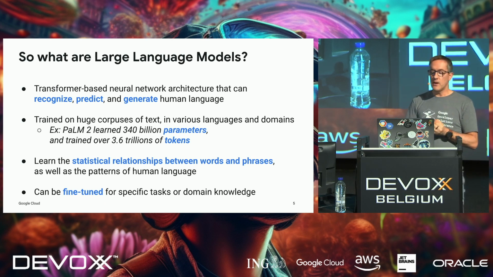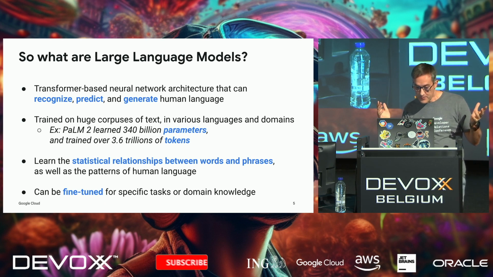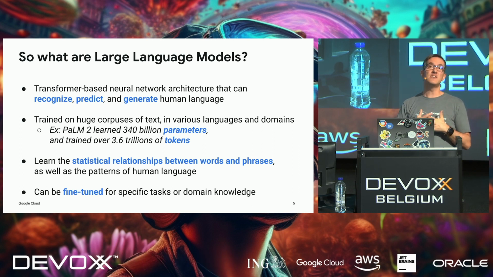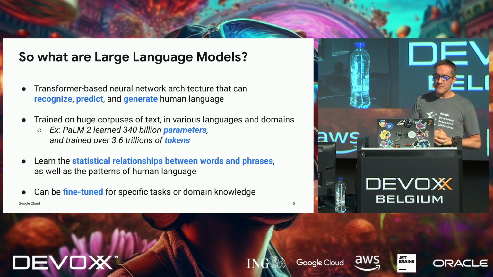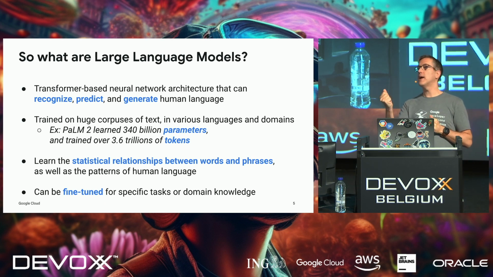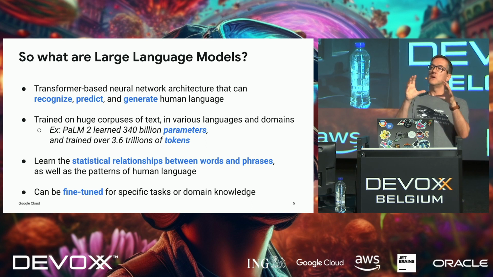when the model was trained, it took weeks if not months, I don't know exactly how much time it took, but it read 3.6 million billions of tokens, or let's say 10 million billion words, which is enormous, right? I suppose you haven't read as many books, but at least it needs that many books to be good enough. And basically the idea is that it's able to figure out the statistical relationships between the words, the phrases, and notice that even the same word like interest, are you showing interest about something, or are you talking about interest rates? It's able to figure out, in terms of the context surrounding the word, that this interest word is a different interest word in the other context.